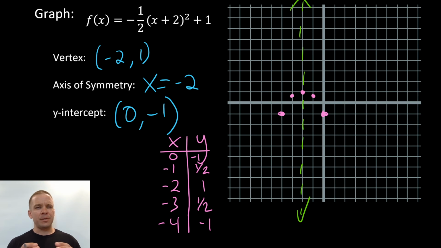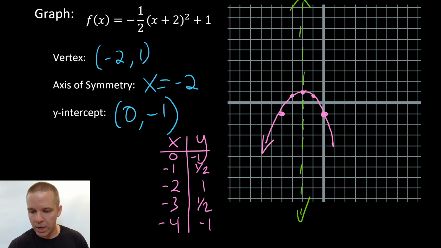So we're looking a little bit different than some of the other parabolas that we've seen here. It's a little more squished. It's called a vertical compression when you have a coefficient out there of 1/2. Okay, so when I connect all my dots, I've got just a little squattier looking parabola here. Doesn't get as vertical as fast. Just a different look. Just got to put the numbers there.